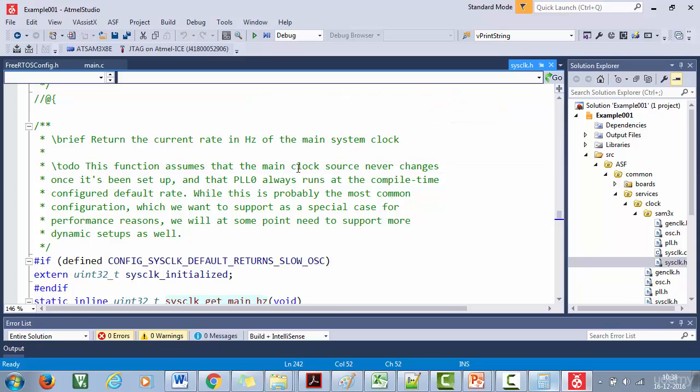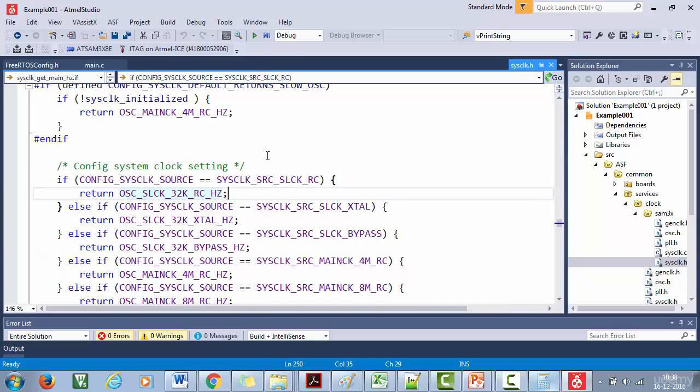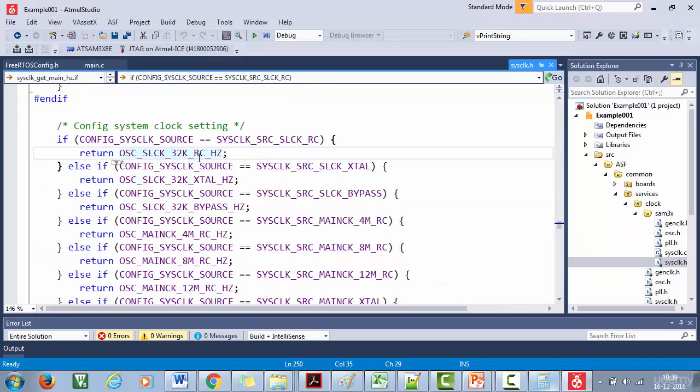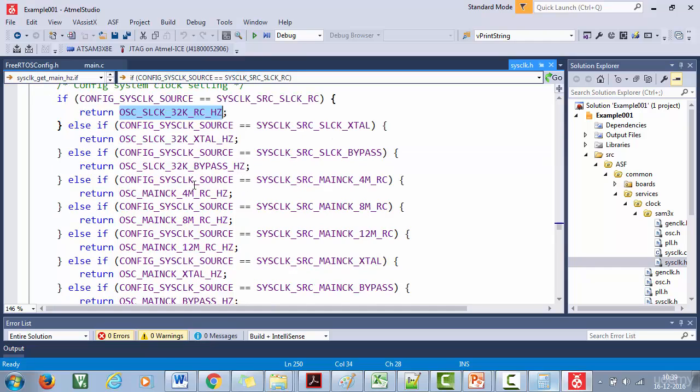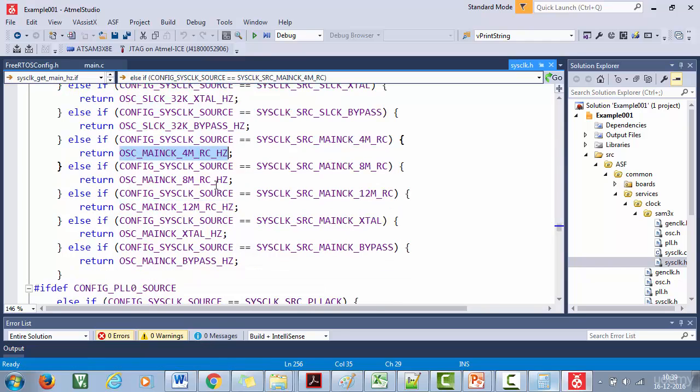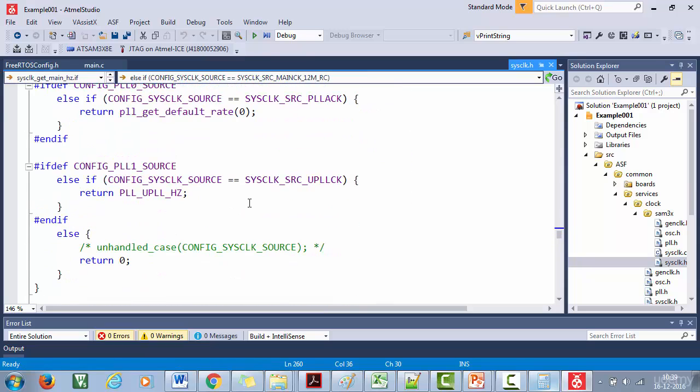If the microcontroller is configured for 16 megahertz, then this function will return this big number. This function may return the value of the 32 kilohertz RC oscillator, or the 4 megahertz RC oscillator, or 8 megahertz, or 12 megahertz, or it may even return the value of the clock frequency generated by PLL.